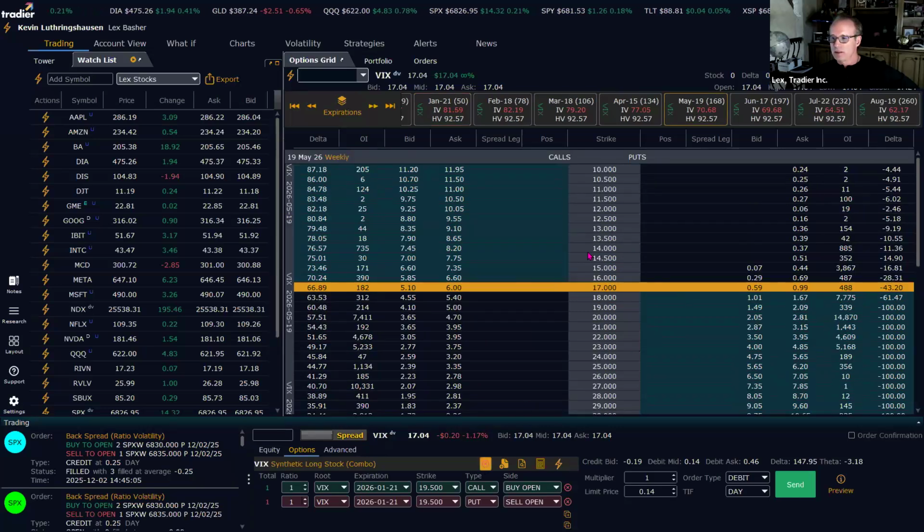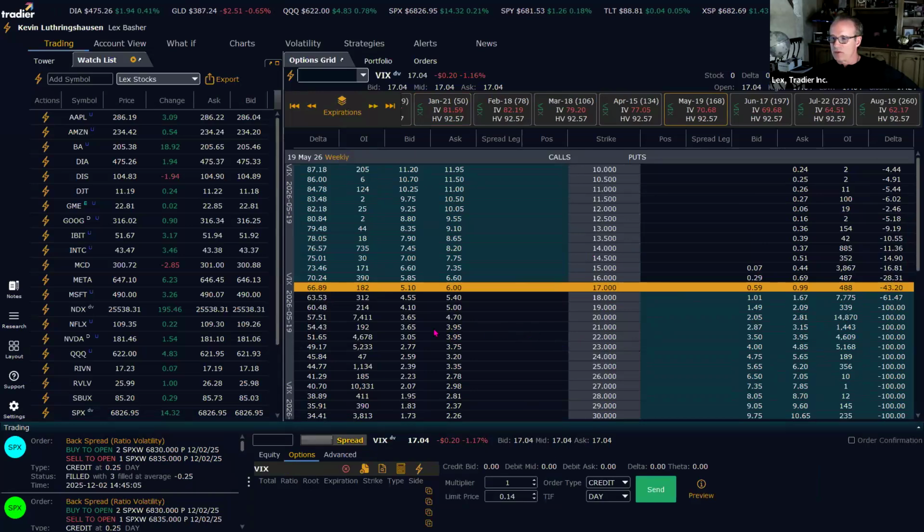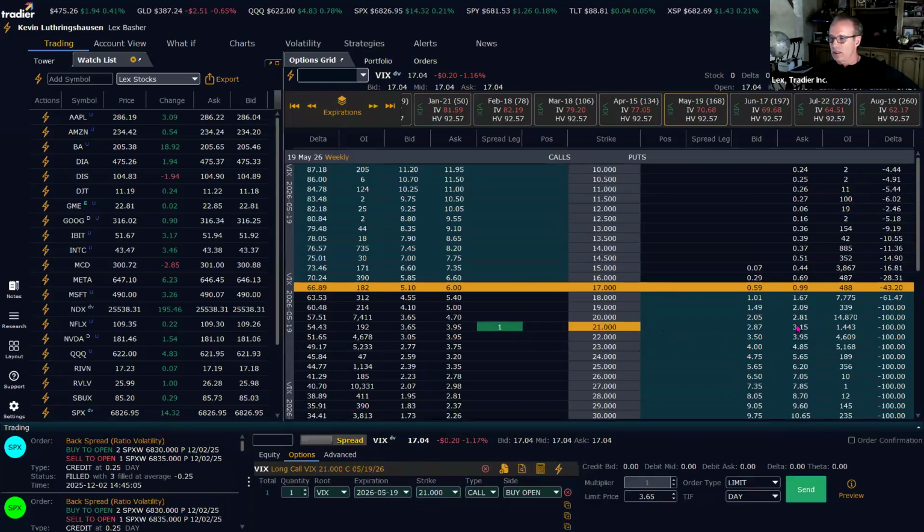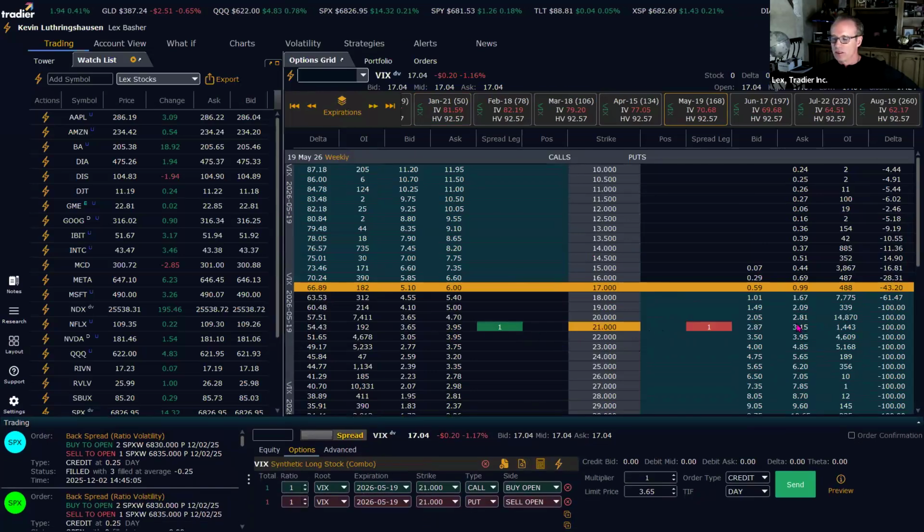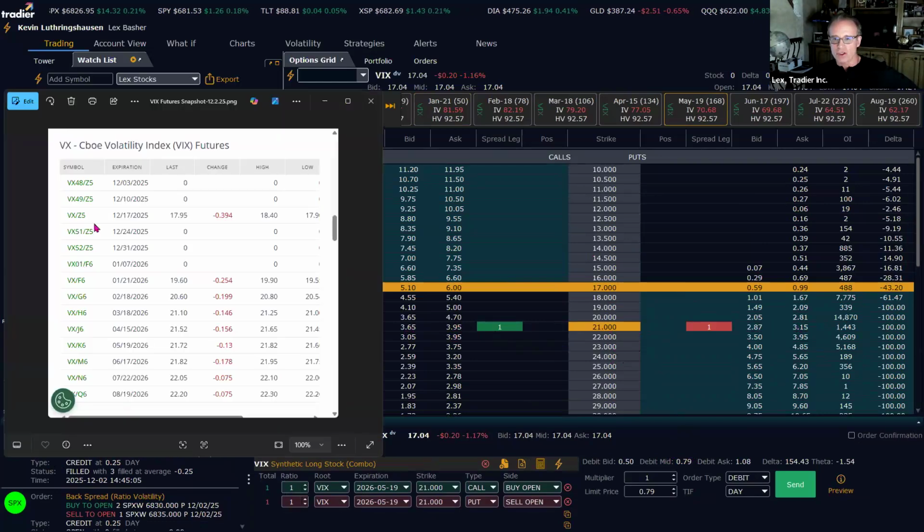Same deal, right? Finding two options about the same. Let's go 21. Sounds about right. They're right around in the threes. So buying the call, selling the put, we get 79 cents. I'll call it 80 for argument. If I add 80 cents to 21, I get 21.80 for that future price. Let's see how we do on the May future, where it closed tonight. May future closed 21.72, about 8 cents different. Again, those markets are a little wide out there, and they were much tighter. If you look at this during the trading day, you will find these within a penny of being accurate.